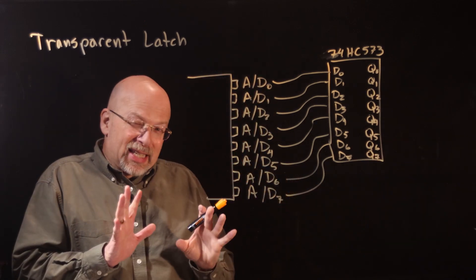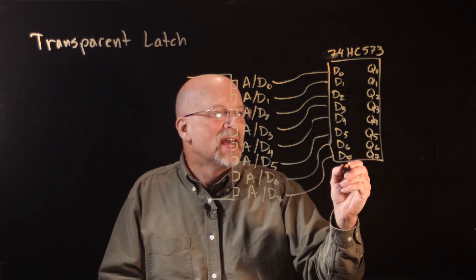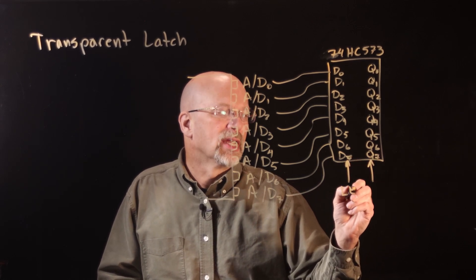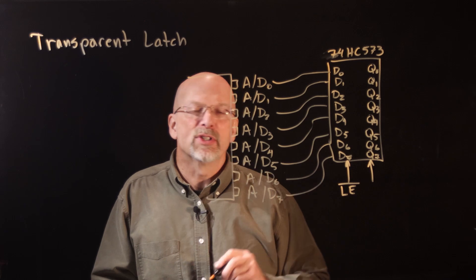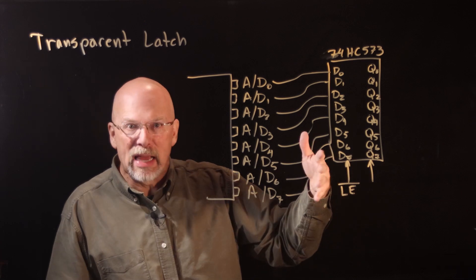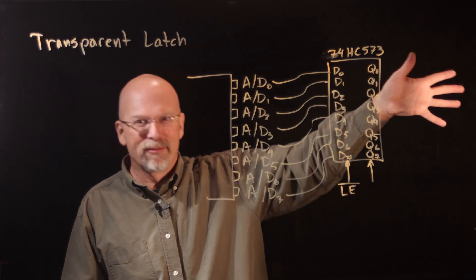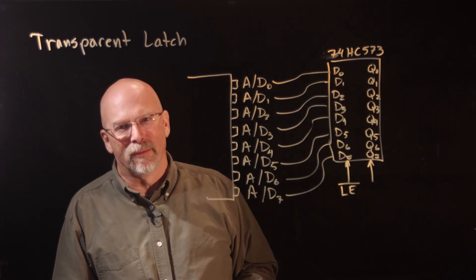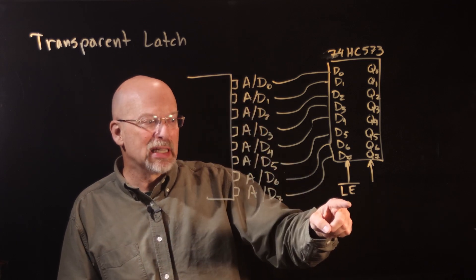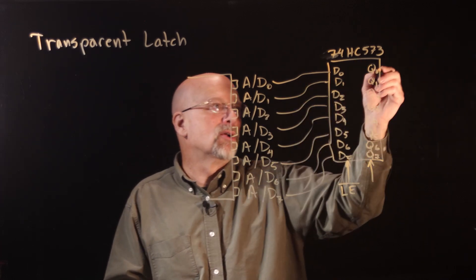Now this seems like we're missing a couple of things here. There were two additional lines here. Now these two additional lines, one of them was called the latch enable (LE), and it was active low. So whenever there was a zero on this, it actually performed as the clock. When there was a zero on here, all the things that came into D passed straight through to Q. All right, so when you put the address on here, this needed to be zero in order to pass everything straight through so that the address appeared on these outputs.